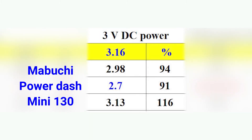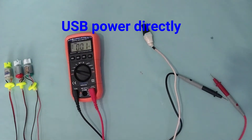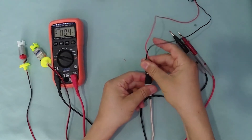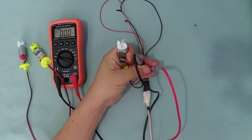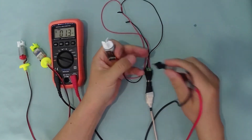For 3V, I use a homemade DC power supply with an LM2593 DC-DC converter regulator circuit. The output voltage keeps constant — even the Power Dash only decreased a little to about 91%, or 2.7V. For USB power supply, the Mabuchi and mini motors keep constant. But the Power Dash cannot work with USB 5V power supply because its power demand exceeded the USB output maximum, so it just stops working rather than breaking the power station.